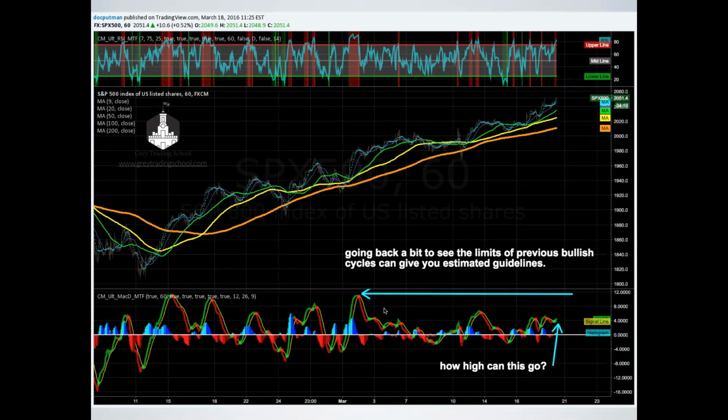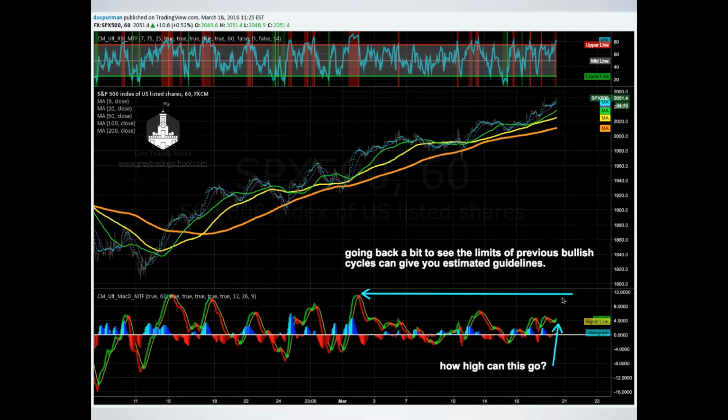Therefore, I'm just trying to say chartists can estimate the historical extremes with a simple visual assessment. I mean, you can just zoom out of your chart and go back and see that this is really an area of extreme for this MACD. So if you want to ask, how high can this go? It just crossed over bullish, and we're down here on that other chart. It looked like it was reaching the max, but in all reality, you can go back and look. Hey, it's got quite a ways it can go.